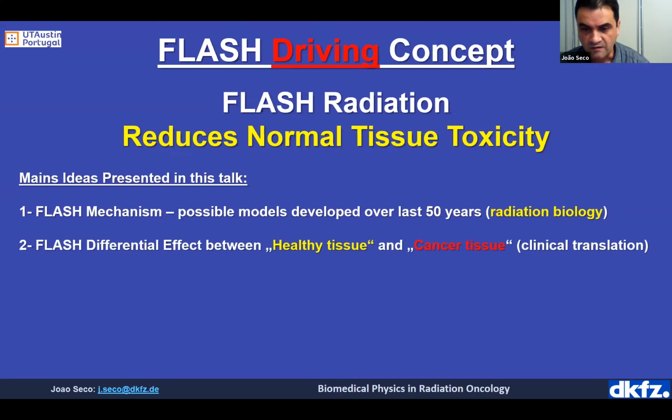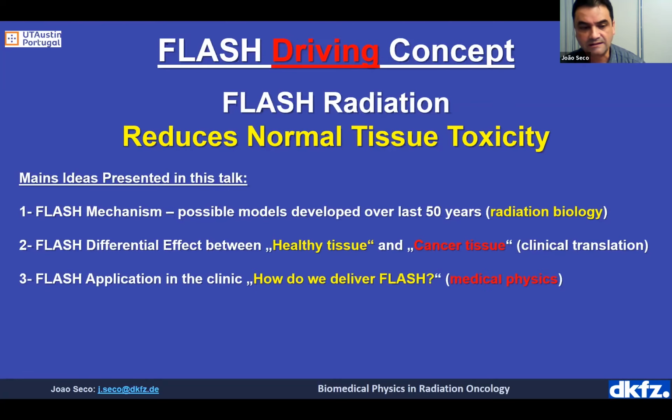When we go from animal models to patients, we really need to understand where's the benefit of the technique. Then there is also the clinical application itself. How do we use it in the clinic? How do we deliver? That was the question we were discussing a few minutes ago. This is primarily the domain of medical physics. It's our job to develop treatment plans which can or cannot include flash.